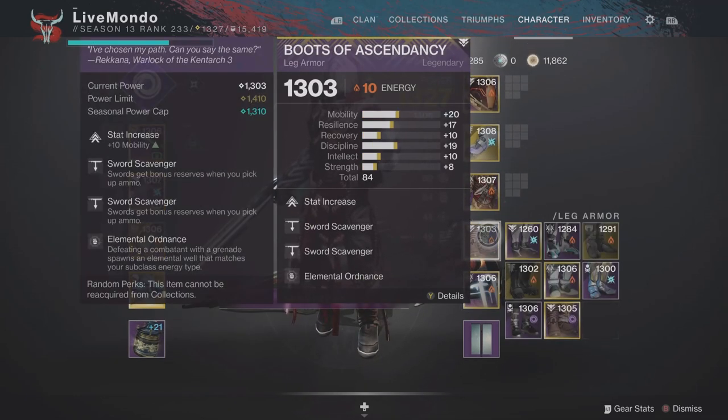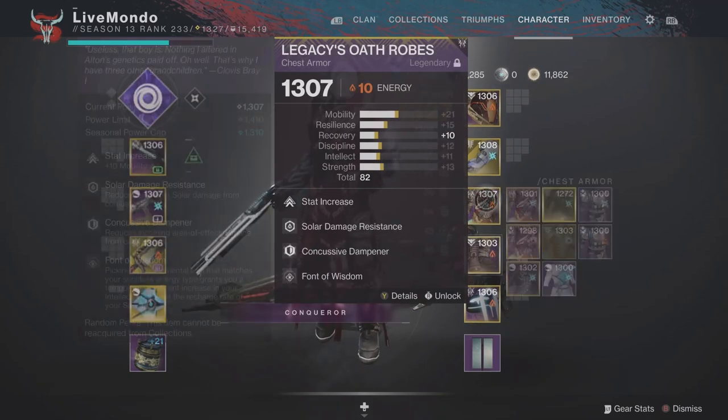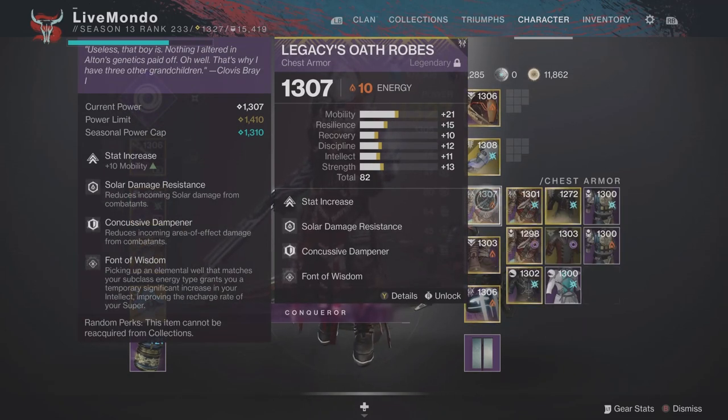This is kind of going to be a hybrid. The only warmind cell mod I'm going to have is Global Reach. The rest is going to be all about getting charged with light. So you can see I've got Font of Wisdom. I've also got the one that gives you stuff on your grenade.